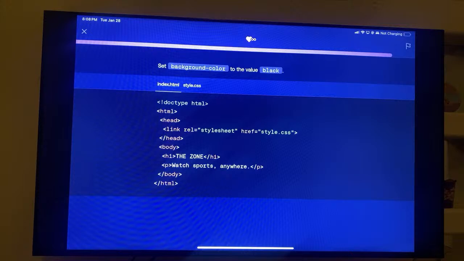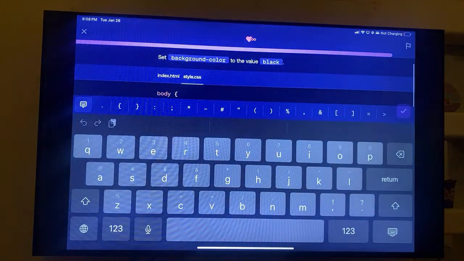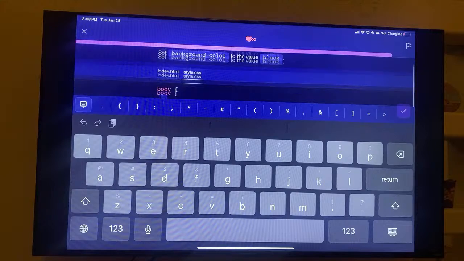Cascading style sheet. Then head, that closes the head part. Then body, so the website is going to say "In the Zone" in the biggest letters, and it's going to say "Watch sports anywhere." P, that's paragraph, is going to be underneath it.